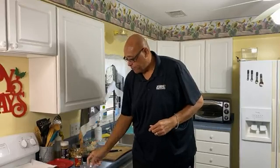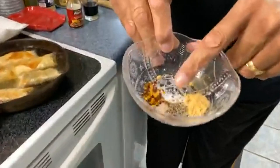So, let me season this right quick. Now, what I have here is ginger, salt, a little black pepper, a tiny bit of sugar, and some red pepper flakes. So we'll get that in to season.